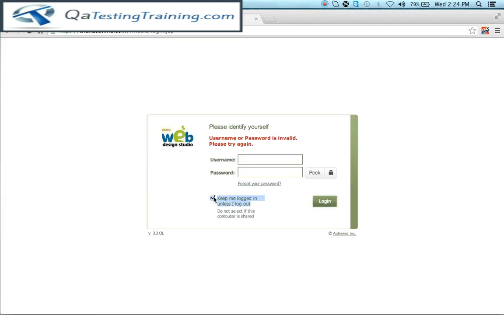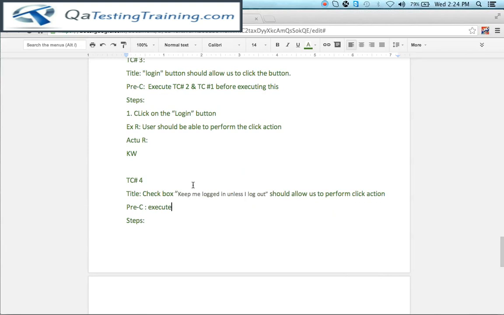Then precondition, we already know: execute test cases 1, 2 and 3 here, because if they want to select this, they can directly go to this one, but to tell the importance of precondition, I am writing the test cases to execute these things. Otherwise, if these are GUI components, I can directly verify: I clicked, it is getting checked, and if I click it again, it is getting unchecked. So we can directly test it because we are verifying only GUI elements here. But to let you know the importance of precondition, that's the reason I'm writing these preconditions. Execute test cases 1, 2, and 3 prior to this.